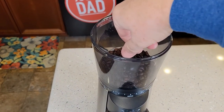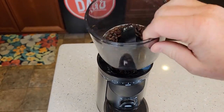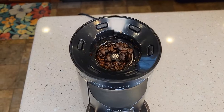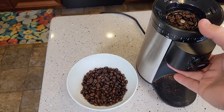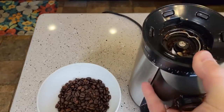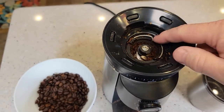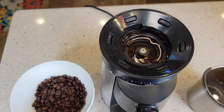The first thing you're going to do is empty out whatever coffee beans you have in here. Take this off, dump out your coffee beans. I like to tip this over and get all those coffee beans out. You'll see you've got quite a bit of residue and stuff down in there. I can take this apart, but I'm going to go ahead and clean it with it still together.